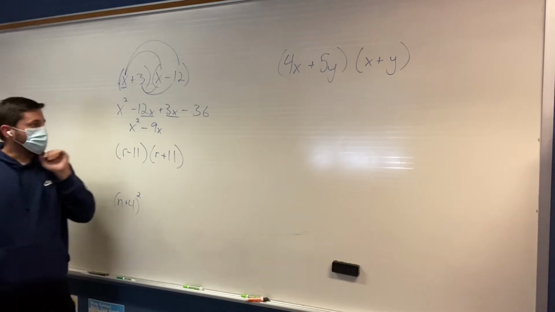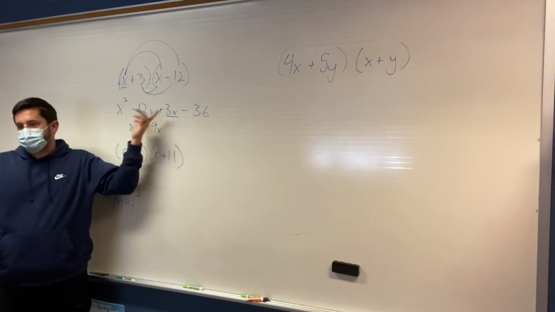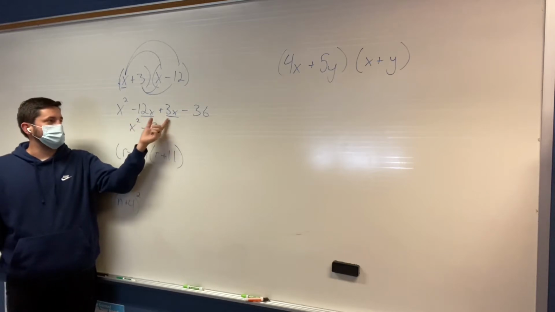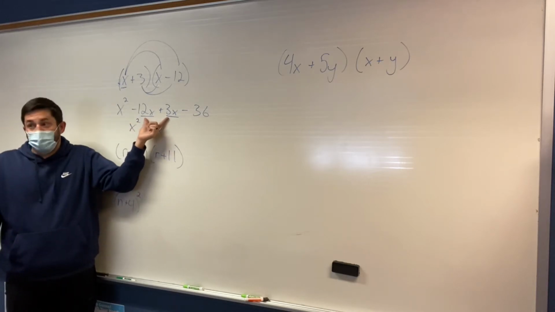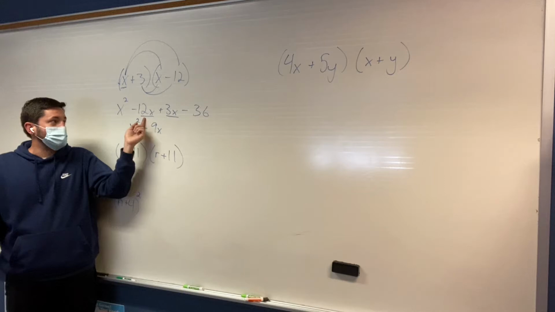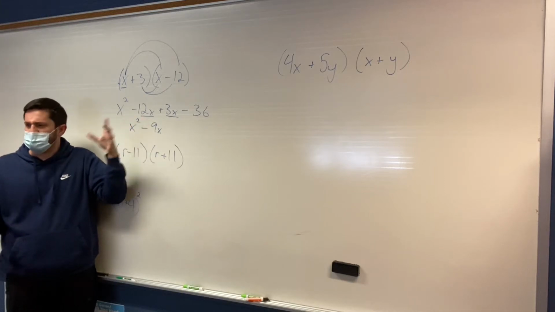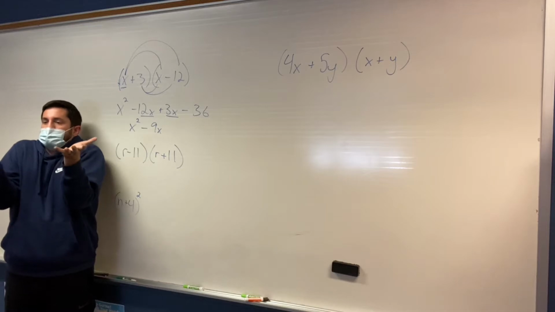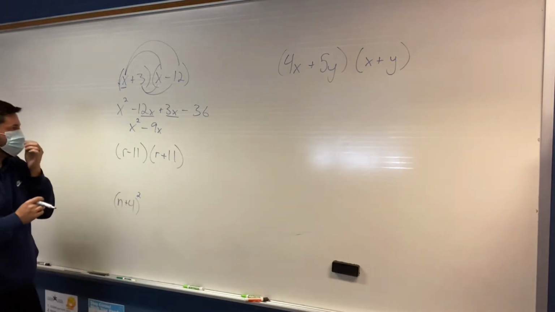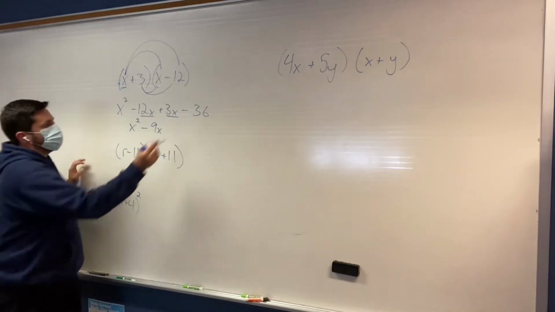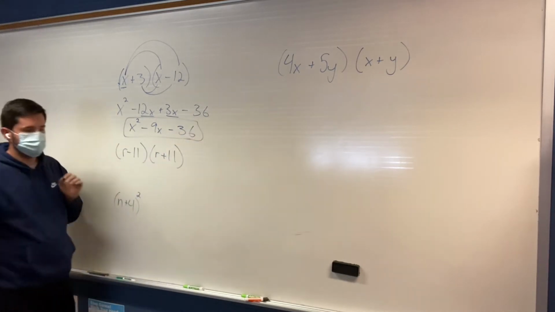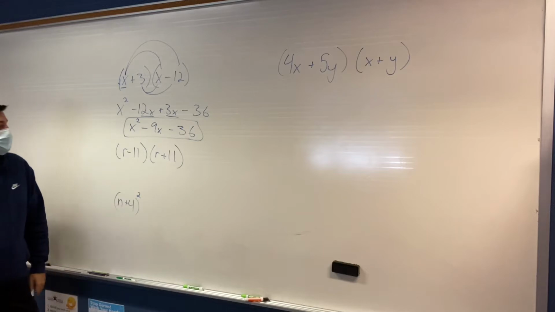Okay. Now, if you were to ask me, do you add those or do I subtract those? I would say you combine those because this is negative 12 plus 3. Technically, that's adding. Or if you did 3 minus 12, that's technically subtracting. You see what I'm saying? It doesn't matter. You just have numbers with signs and you squish them together. That's it. Okay. So I have negative 9 x's. Great. They're by themselves, minus 36. We're done. Boom. Cool. Okay.